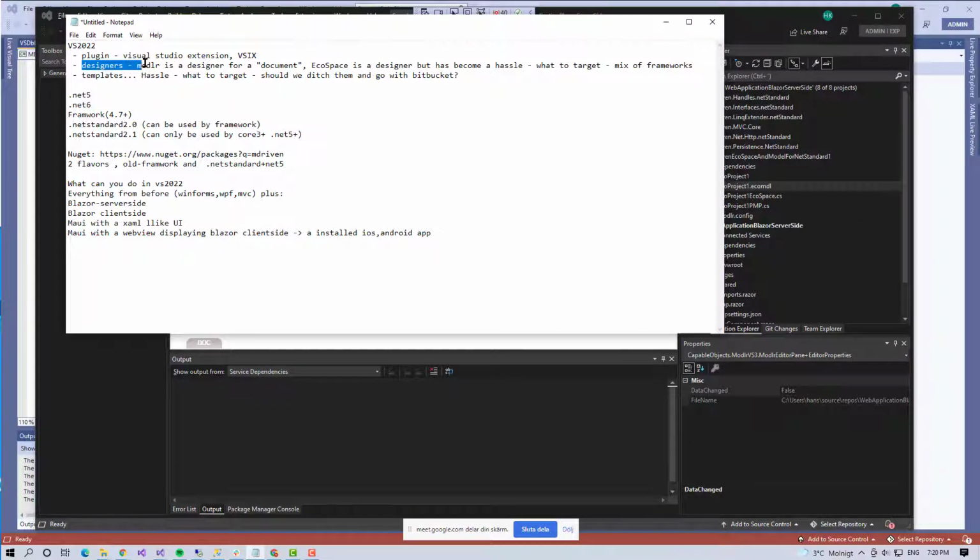What makes it problematic with the designers is that the designer must be written in a language which Visual Studio accepts plugins in, and Visual Studio is still written in framework, so the designer must run on the framework.